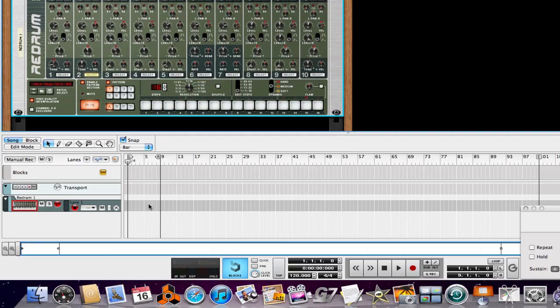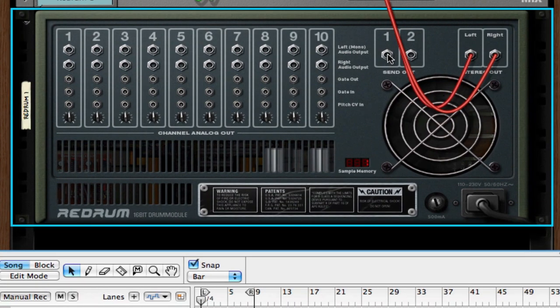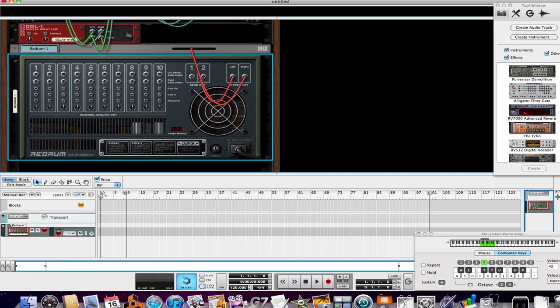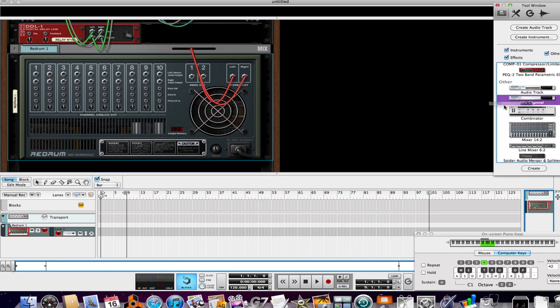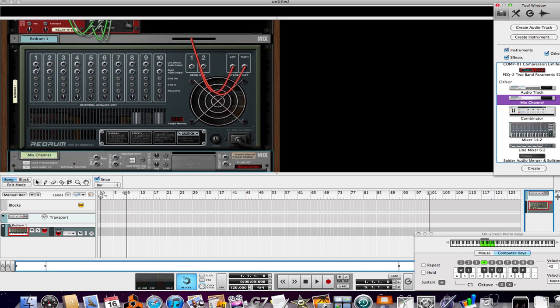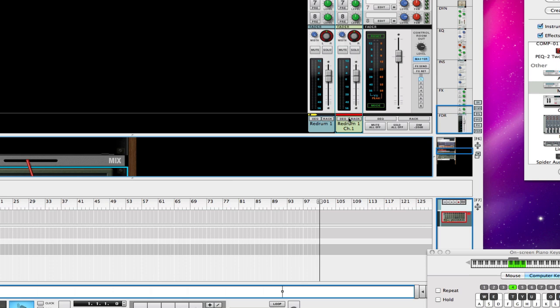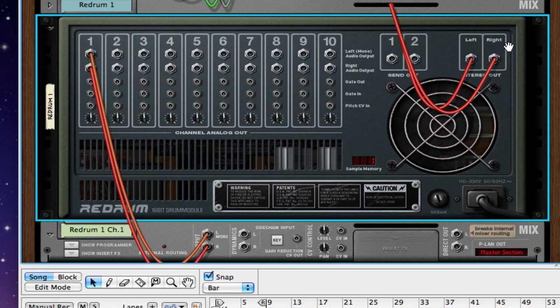on your sequencer. On the back of it, you have master outputs, then you have send outputs. You also have individual breakout jacks of every single individual drum, which is a very common usage of it. Like if I just wanted a kick drum to come out that was on channel 1, I might create a mix channel here and then just take the output of that to that mix channel so that I have it on a separate fader and I can put effects just on that individual drum. Now that will no longer come out of the master output.